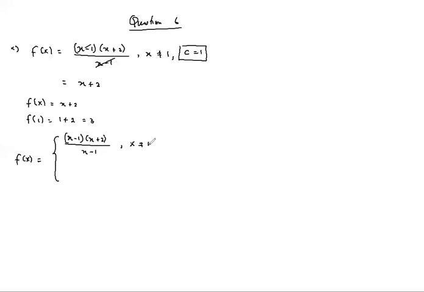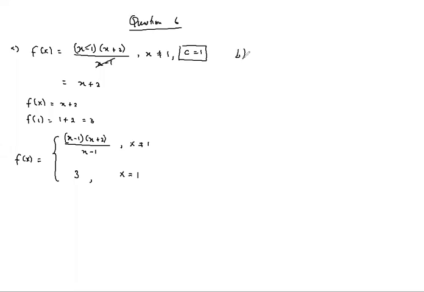But when x is equal to 1, the only way it can be defined is when you allow it to be 3, when x is equal to 1, so that the top one will open. Remember, if you had to sketch this one, it will be open at 1, because 1 is not allowed to be substituted in the f of x that you have already defined. So now, when you take 1 there, you get 3. Then you open. Then this one takes you to go and close there. So everything gets organized.